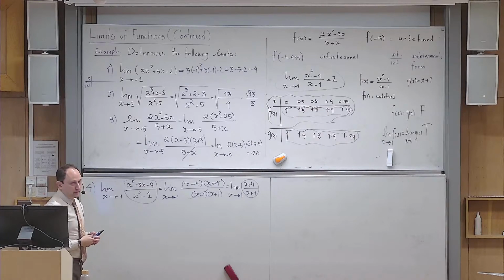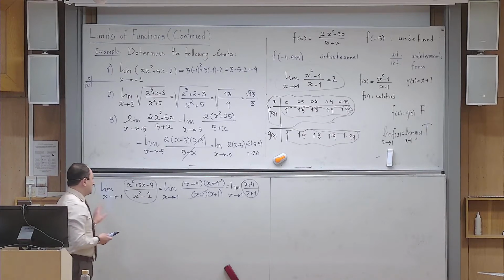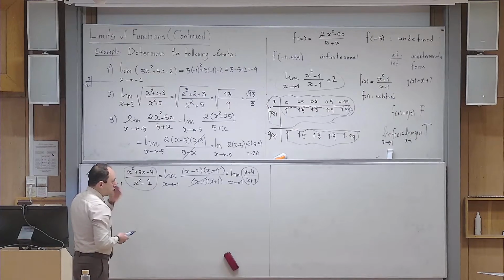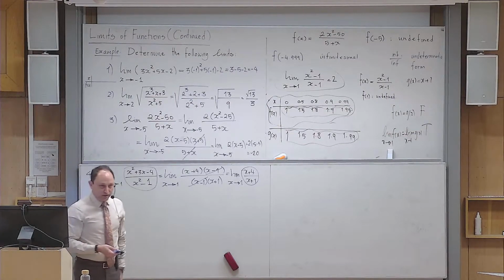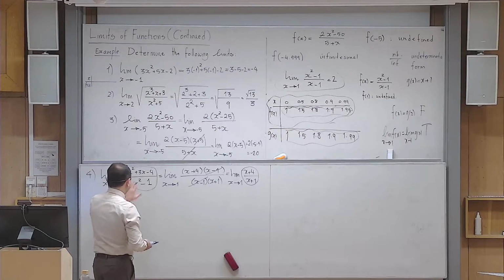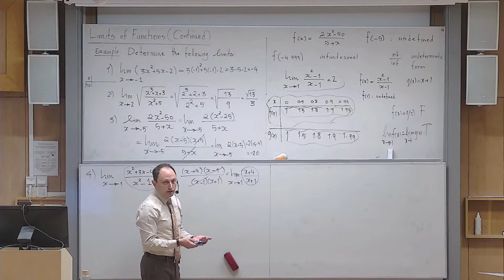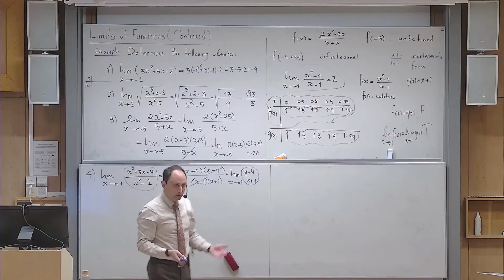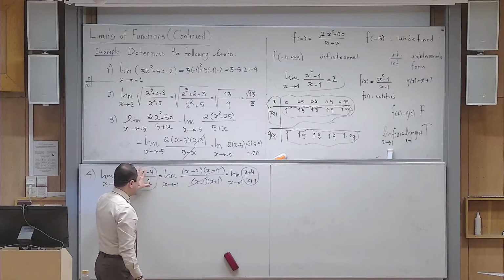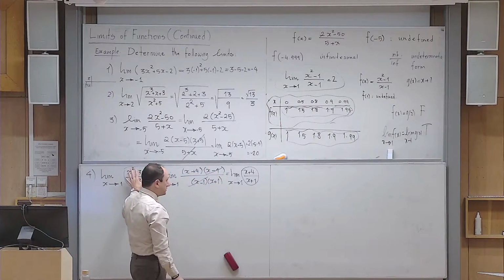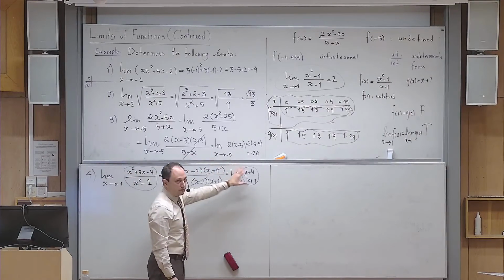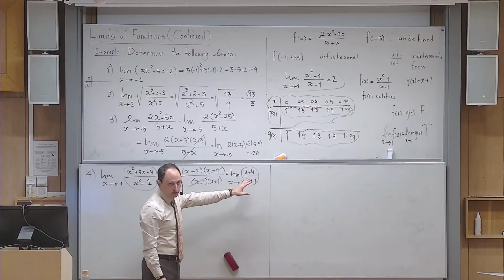Yes? If we're outside of limits, like if we're just calculating this normally like you would any equation, could you not do this then? No. Yeah. No, you cannot do that, yes. Unless you emphasize that I am doing the calculation when x is not equal to 1. Yes. So by the way, for this function to match with this function, you don't need to be close to 1. The only thing is that x shouldn't be 1. Okay? So if x is not 1, it is guaranteed that the values of this function match with the values of this function for the corresponding values.